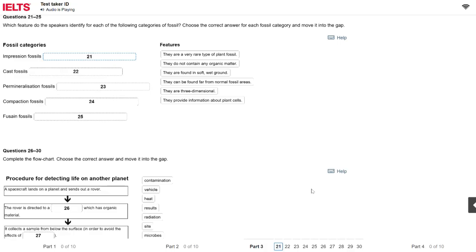We should probably include fusain fossils. They weren't on my list. What are they? They're the remains of a plant after it's been burned. They're often small and light, so they can drift in rivers or seas for quite long distances and provide evidence of life away from those areas where you tend to find the most fossils. Sounds like an interesting type of fossil.